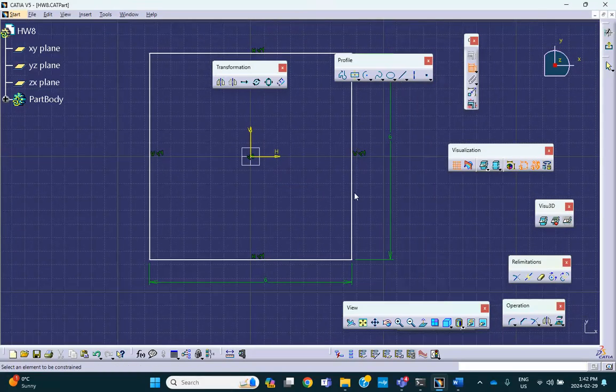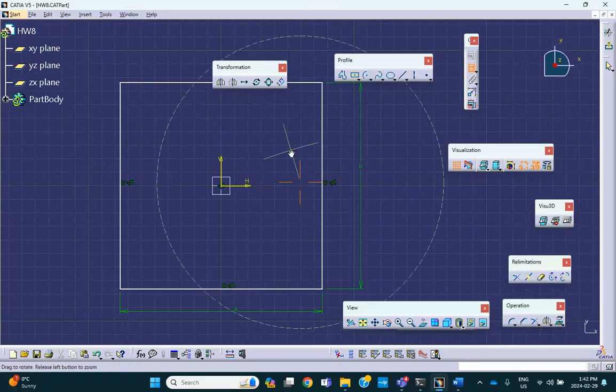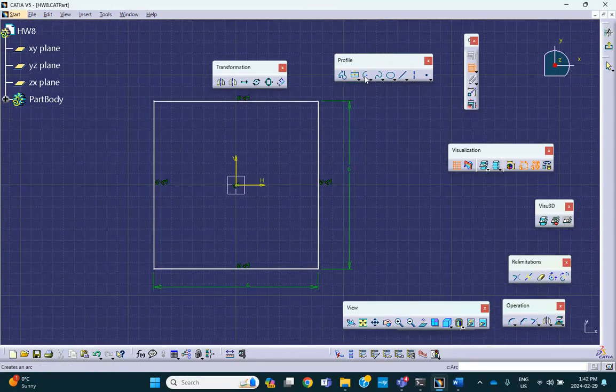And you have a choice of making the holes right here or making a pocket and then using a circular pattern. That's entirely up to you. So what I'm going to do is actually make the holes right here. Okay. So let me make a circle.